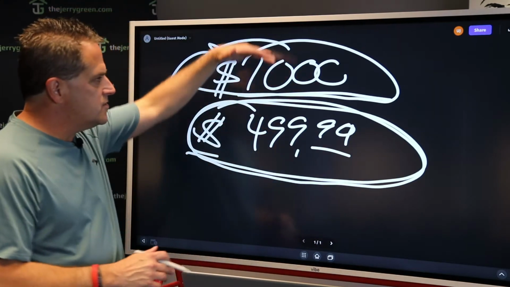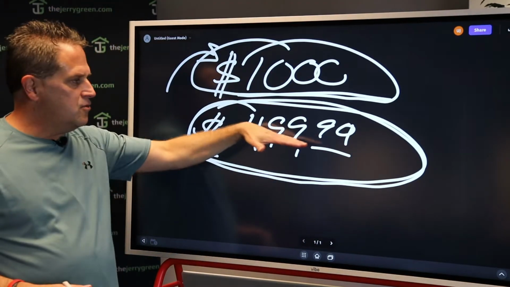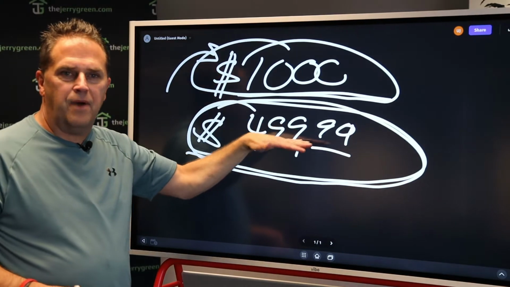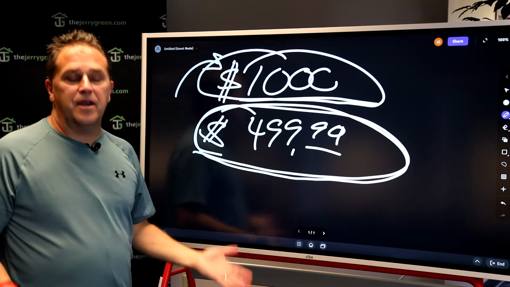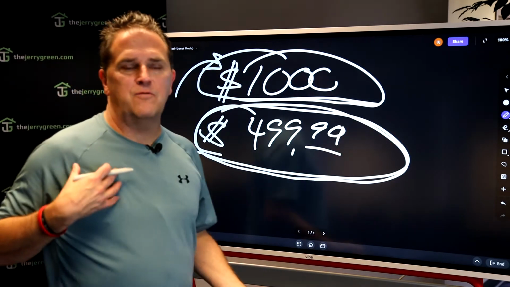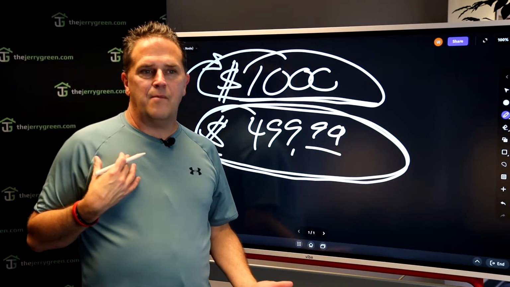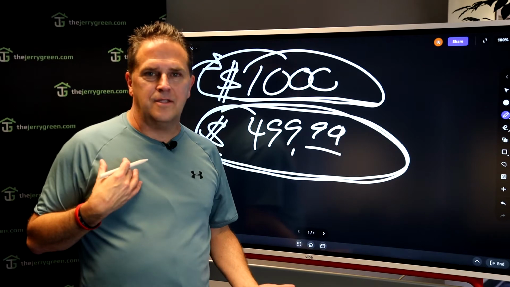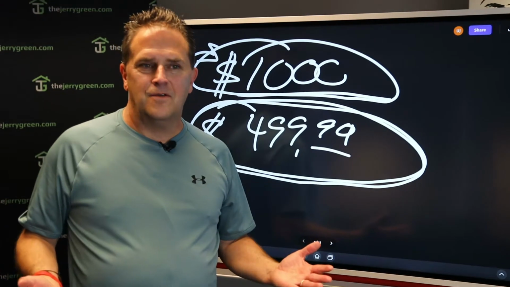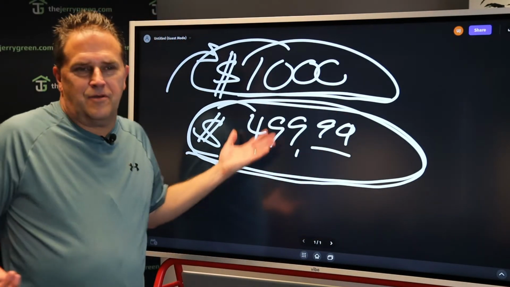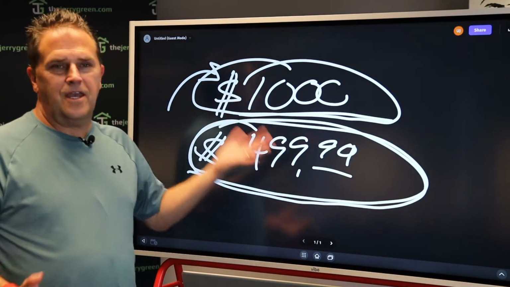So you see a perceived value of this, and then you look at the price you can actually buy it for here. So you think about that and you say, wow, cool. You know what? I better get that. And in fact, I remember this even when I was a kid. My mom would always come home with things, and my dad said, what'd you buy all that for? Well, they were on sale. They were on sale. Well, this is the same thing. This is exactly what they're doing. You're buying it because, hey, it's on sale.